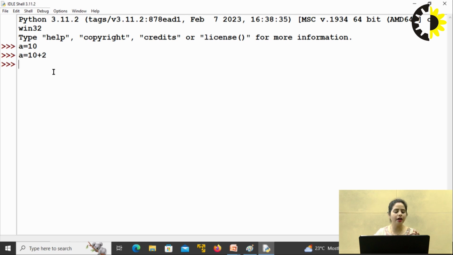I have another way. What is the value of a? a is equal to 12. Now I also want to increment a by 2. Instead of writing a is equal to 12 plus 2, I can also write this expression like that. I am incrementing the value of a. So we increment by the plus operator, and after the increment I am assigning the value, and what is your assignment operator? Is equal to.